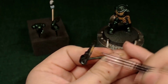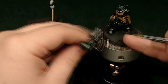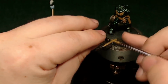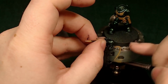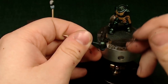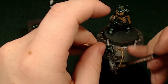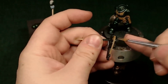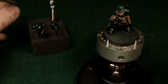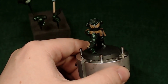So now we're going to hit the leather strap on the potentially Stalker autocannon rifle. The Master crafted something, just to have kind of uniform leather across all my different pieces. I like my tones to match. I don't know where they get their leather. I don't know if they use leather or if they just have some sort of synthetic material in the 40k, or the 40,000th millennium. I don't have the answers to those questions, unfortunately.